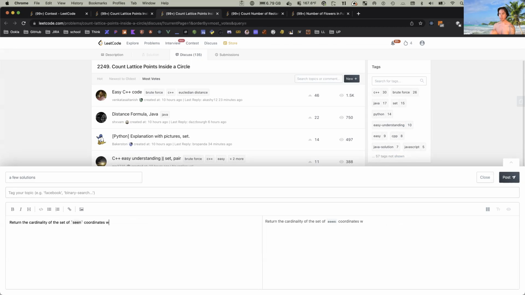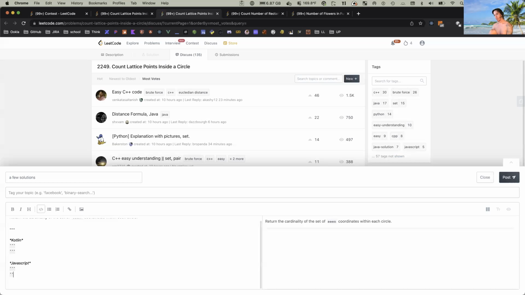Return the cardinality of the set of scene coordinates within each circle. It's pretty obvious it's brute force, but whatever. Well, that works.